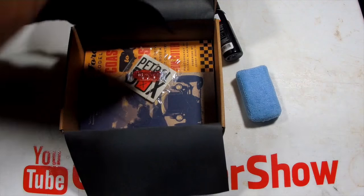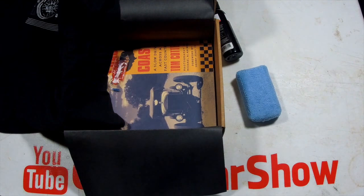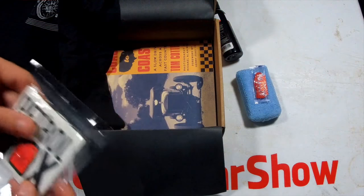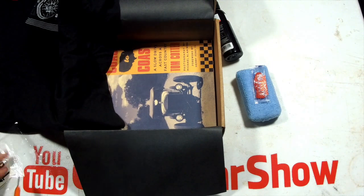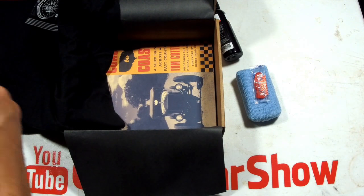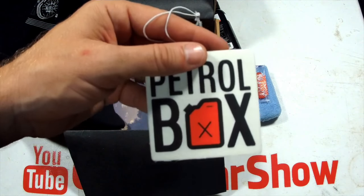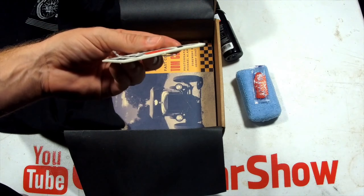We've got a Petrobox air freshener this time. I can't really tell the smell yet because they put Swedish fish in there right on top and I keep smelling those. Let me open it up — oh wow, it's kind of a citrusy smell, very nice. Real clean citrusy smell this month. I like that a lot. The material inside feels a little bit thicker — I'll definitely have that in my ride.